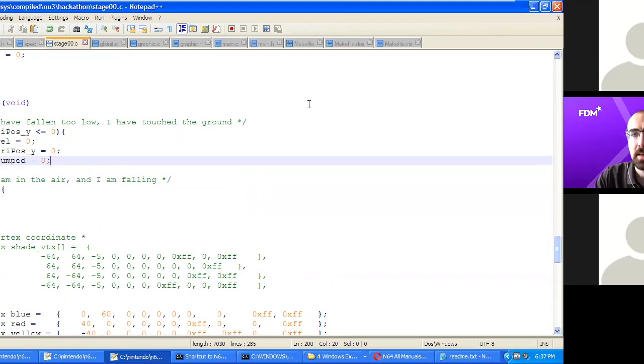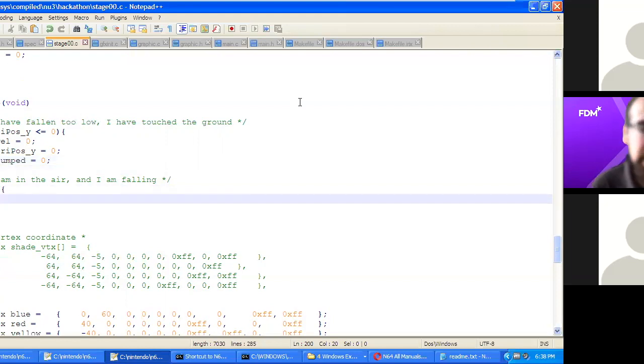Basically, the idea is I have a Boolean jumped, which is either true or false. So if I just press A, then I'm in the air and my jump is true. Now, while I'm jumped, I don't want to jump again. So I'm saying if I'm already jumped, then disregard the A button. The reason it's an int is because I might have more than one state. I might have false, I might have true, but maybe I have double jump or something like that. So just to keep it open for the future, I want to allow more than two states. So jumped equals zero if I am on the ground.